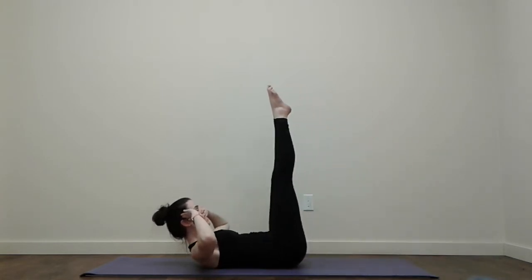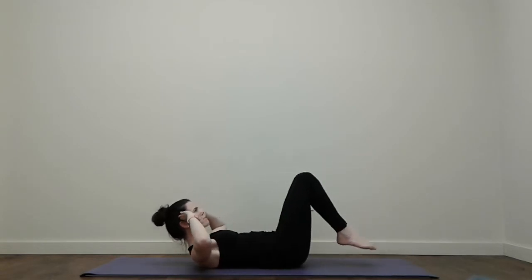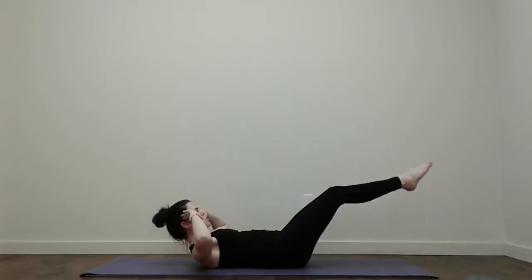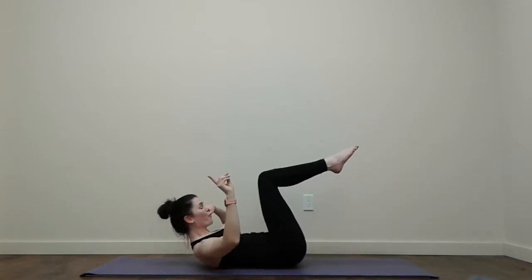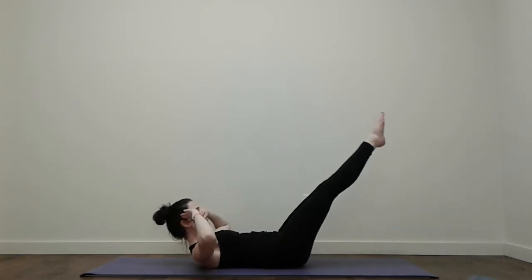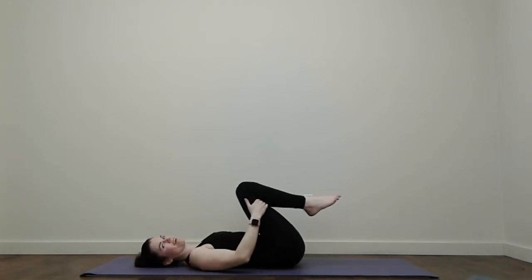So on that down phase, I squeeze my ribs into my thighs. Big breath in, big breath out. You need one more, one more. Big crunch on this last one. Hold, rest. Are we ready for the pot?